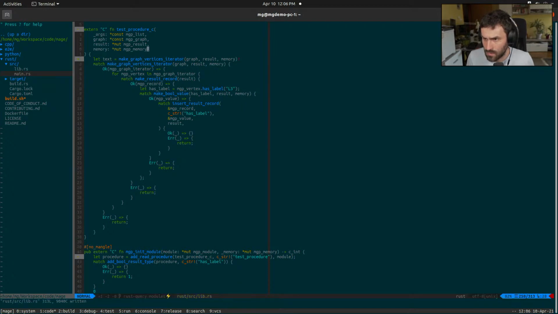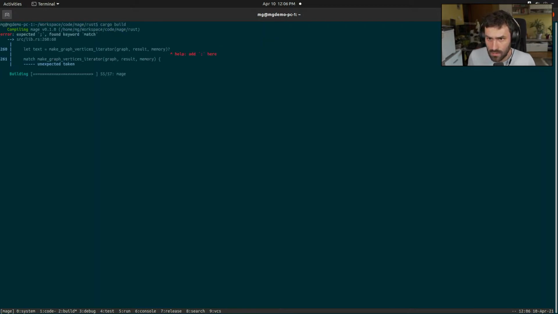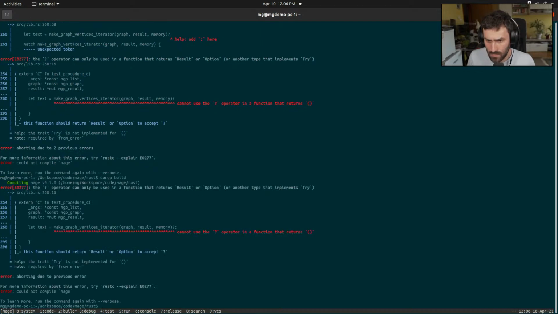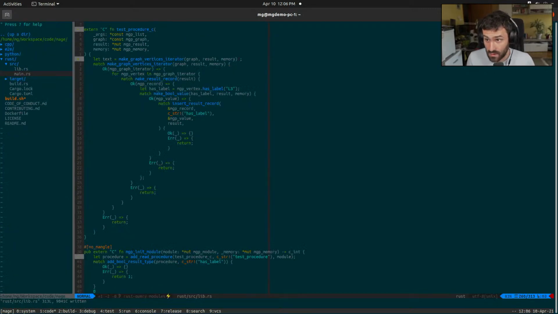Okay, yeah, so the problem is the function doesn't return a result. So we need to make another function that will return a result, and then on the top level handle the error regularly.